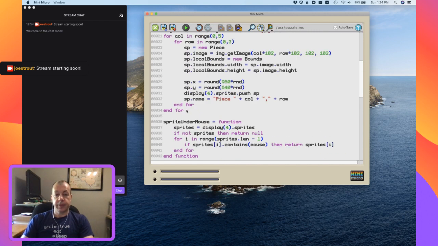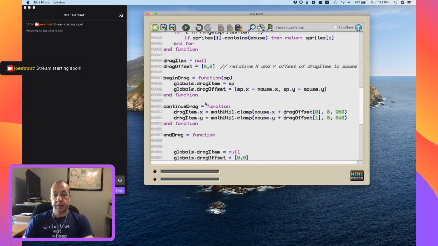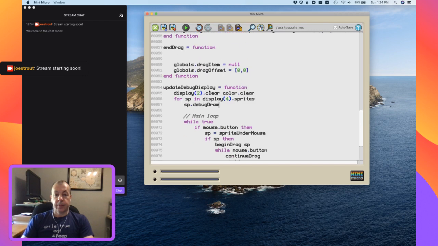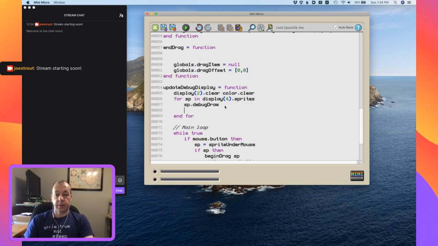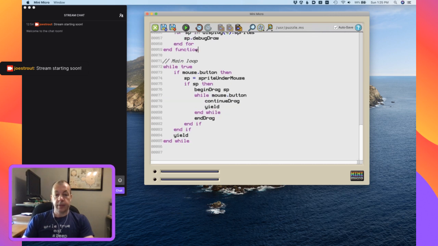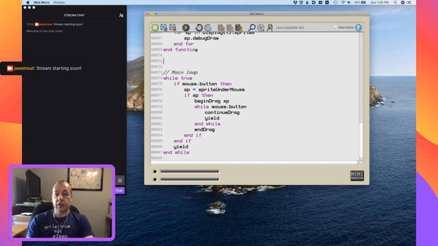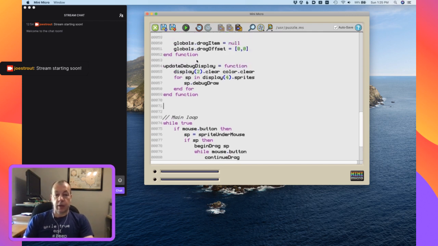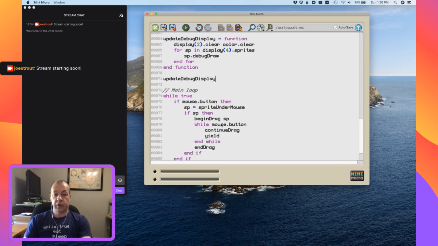Is that what I called it? Debug draw, yep. And end for, and end function. Okay. We'll do that once at the top before the main loop, update debug display. And then we'll do it whenever we're dragging as well.